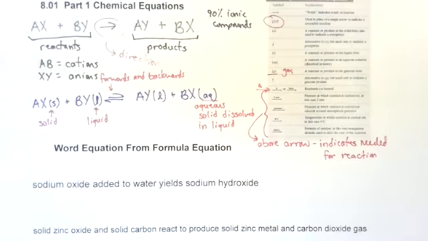Up here I have, let's say, aqueous. I've got aqueous, and then I have a solid. When I combine 2 aqueous solutions and I end up with 2 new products, but one of them is a solid, sometimes you'll see this next to that solid. This means that this is coming out of solution and it's going to drop to the bottom of the container, and we call this a precipitate.